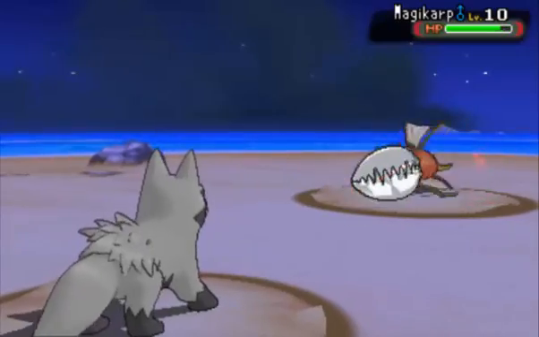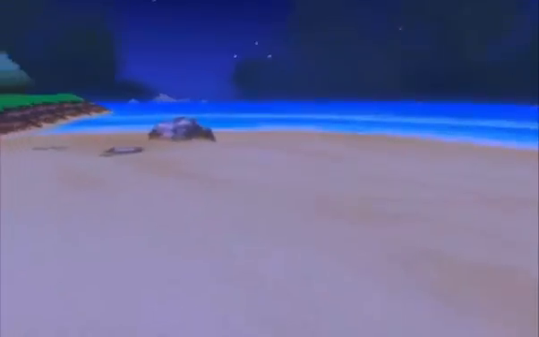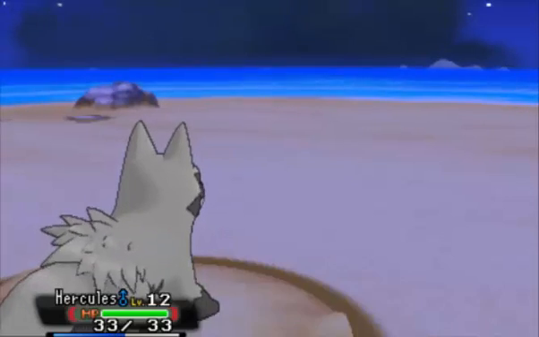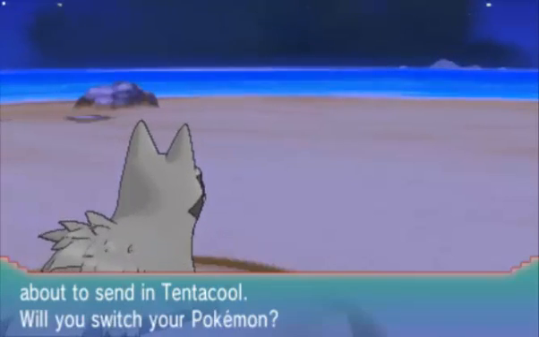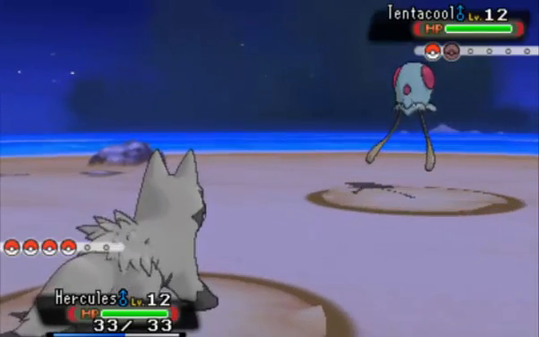Yeah, we'll give him a bite right there. And check that out! Critical hit to take him out in one shot. That's what I'm talking about. So yeah, you can catch a Magikarp if you want to be like Fisherman Elliot here. You can also catch a Tentacle.